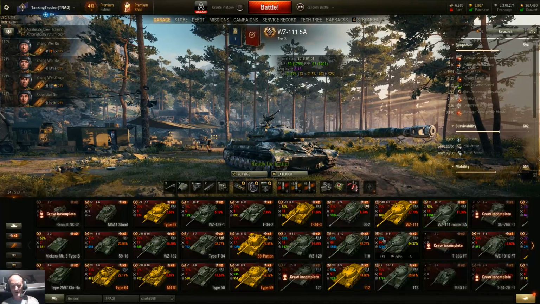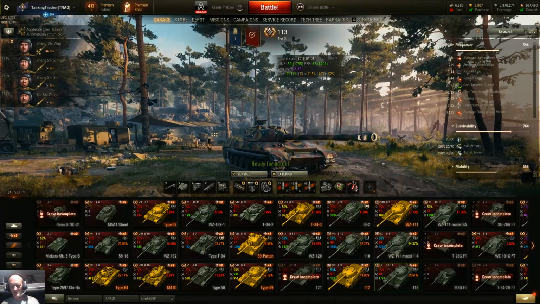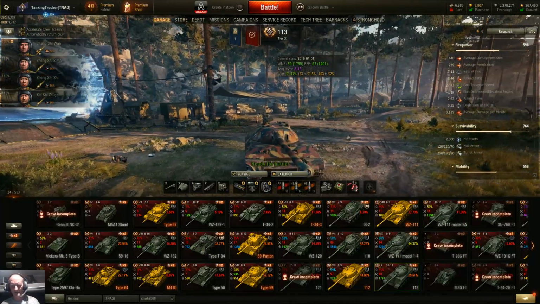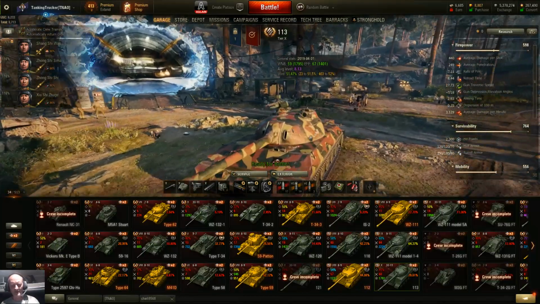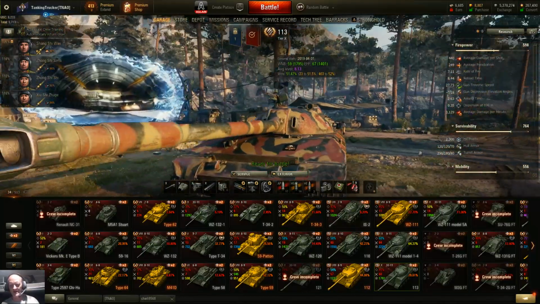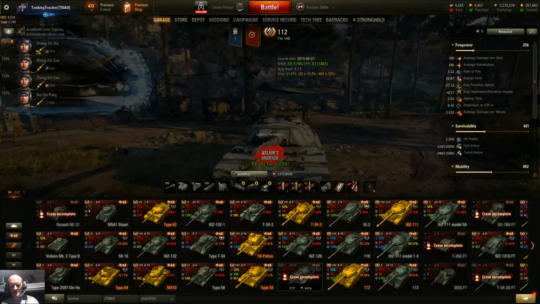All of them, your front lower plate is going to be your weak spot. But, I mean, 290, 300, yeah, if you go hull down with this, good luck penning the turret on this. And most of them don't have much of a commander's hatch to really get shots into.